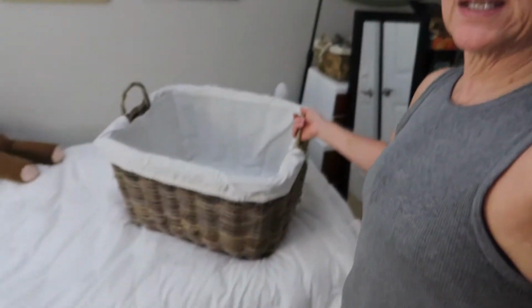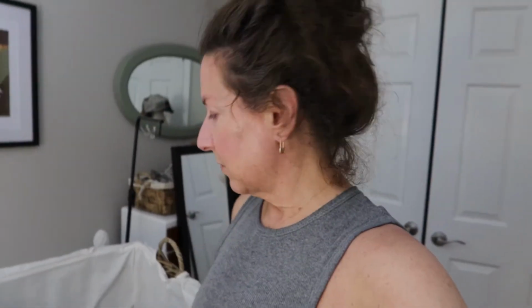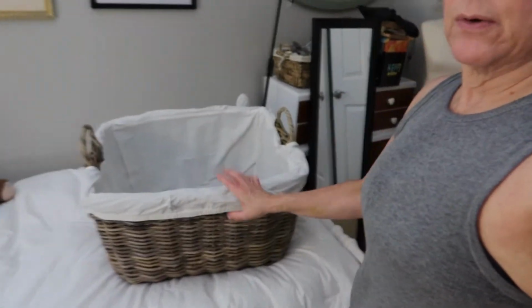The one drawback with this, just FYI, I'm going to link it below, but if you decide to get one, just remember it's big and it's actual wicker. It's not plastic, thank heavens. So it is a little bit heavy. So you just want to make sure that you are able to lift. I would say this is probably 5, 6, 7, 8 pounds. So if you love this, I will link it below, but just make sure you'll be able to lift it.